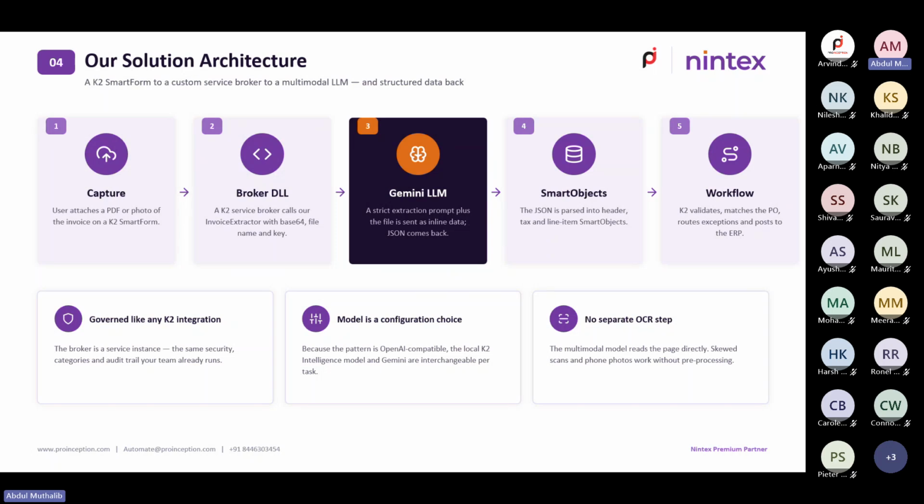Gemini returns the extracted data in JSON format, and then we have a stored procedure in SQL which parses the JSON and returns the columns like properties using a smart object. So you can see that we capture the PDF, and then we have a broker DLL written by ProInception using .NET, which connects to the Gemini LLM and returns smart objects. And then we have a workflow to validate that. We will see this as a demo moving forward.